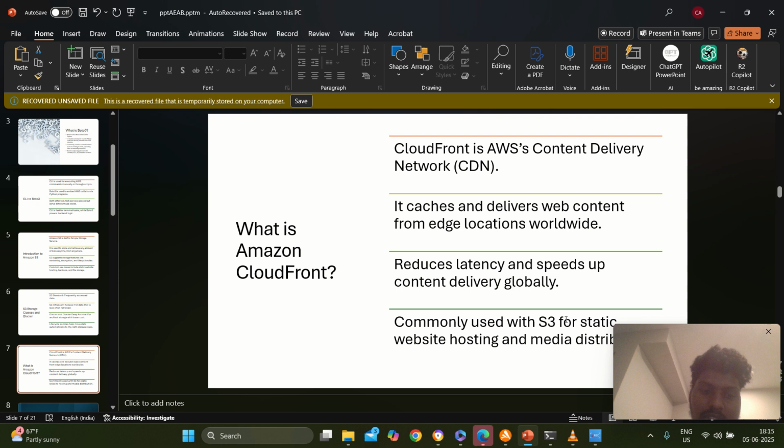So instead of users in India or Europe accessing files from an S3 bucket in the US, CloudFront serves that content from the nearest edge server, reducing latency and improving performance. It's commonly used to host static websites or distribute media. It also supports HTTPS, access controls, and integrates seamlessly with S3.